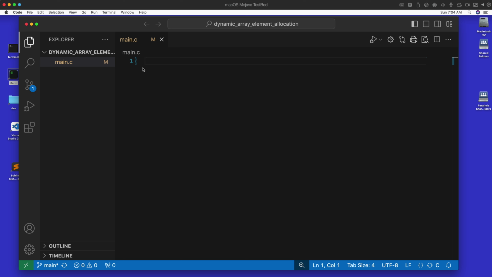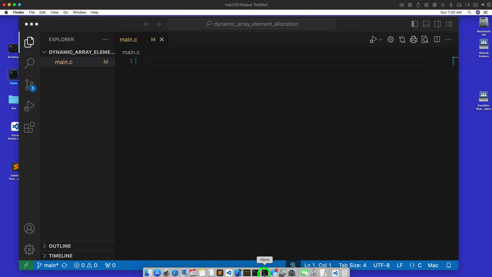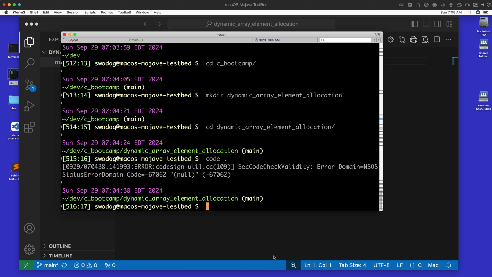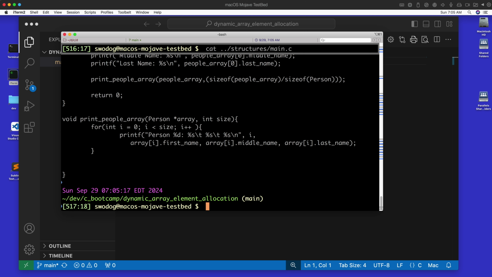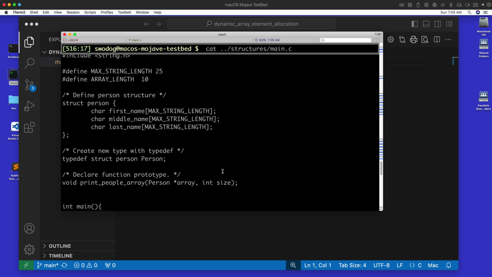Okay, so I'm going to reuse some of the code, obviously, from the structures. So let me go back to the iTerm, and I'm going to cat structures/main.c. All right, so let me scroll up a little bit.